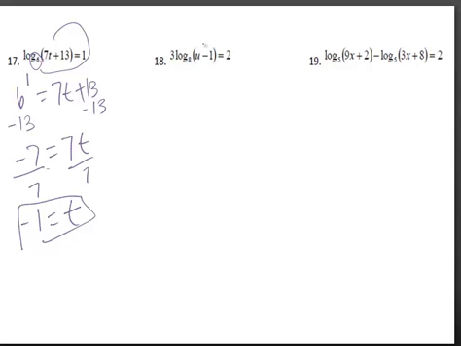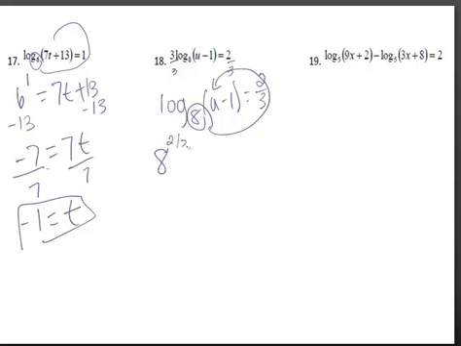Okay? On this one, you're first going to divide by 3, divide by 3. So I get log base 8 of u minus 1 is equal to 2/3. Okay, so then I'm going to switch it. Even though that's a fraction, you have a calculator, so it's not a big deal. So I'm going to do 8 to the 2/3 is equal to u minus 1. 8 to the 2/3 I know is the cube root of 8 squared, so that's 4. Again, if you didn't know that, type that in your calculator. I would add 1, so 5 is equal to u.